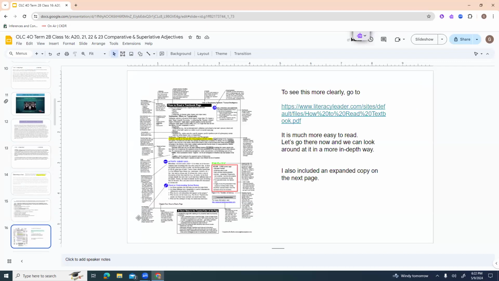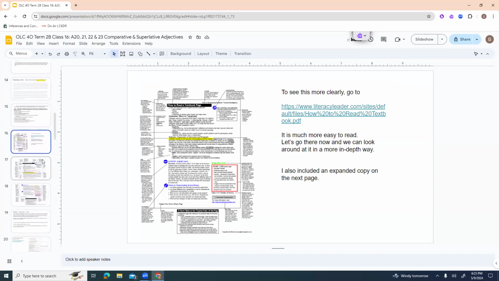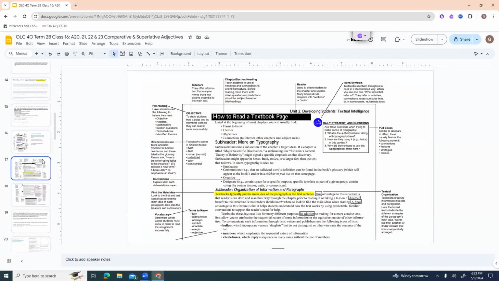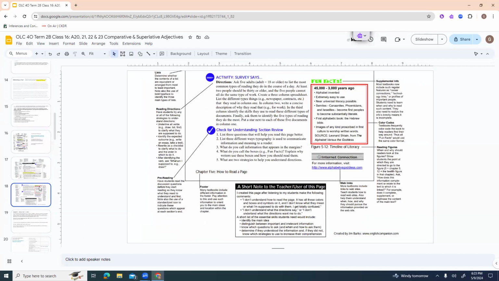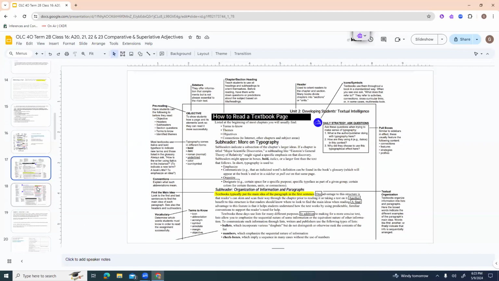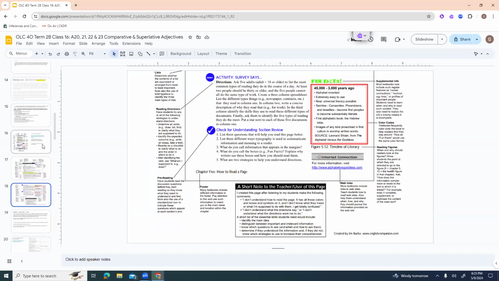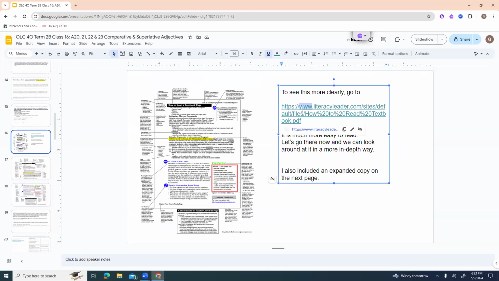Okay, so if you go in your text, you may see something like this, and you can see this is almost impossible to do. I'm just going to quickly show you. I made a bigger version here, and here's the bottom half, so that if you're having trouble or you don't have access to the internet, you can use these to help you answer the questions. We do have access to the internet, so I'm going to go there just to show you.